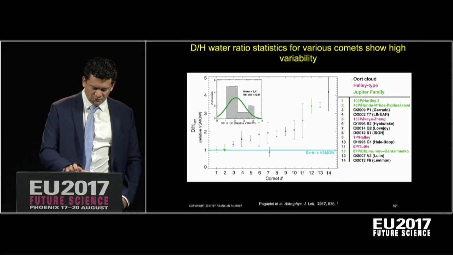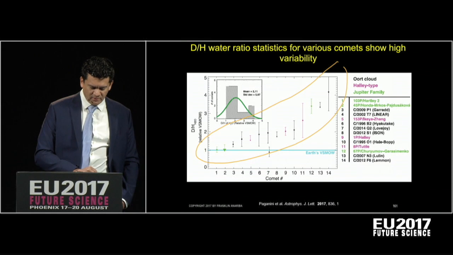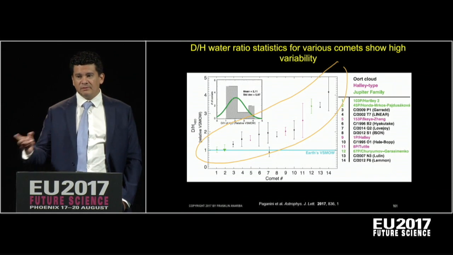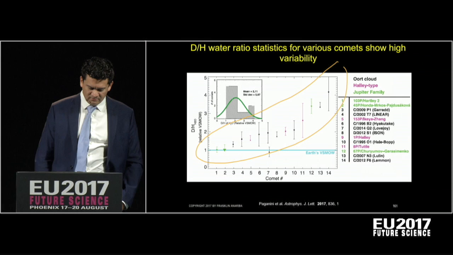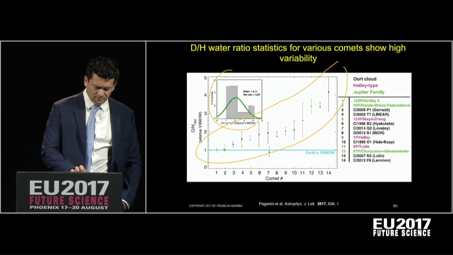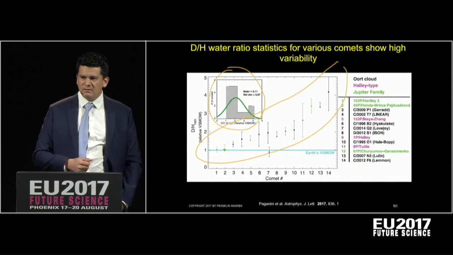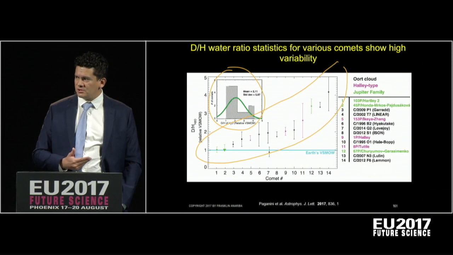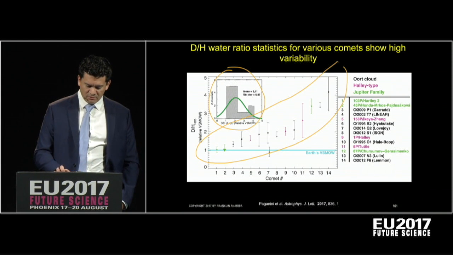And so this is just to show you, okay, look at the spread of the D/H water ratio. When you look statistically at all the different reports, this is how it looks. Okay, to me, it's incomplete. We need more data. We need more sample population to actually come up with a conclusion.